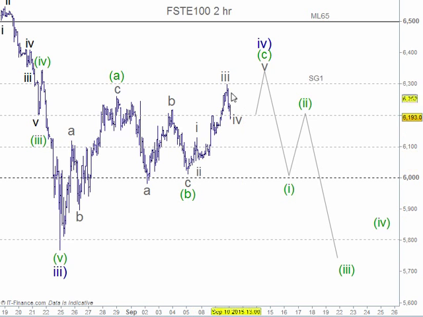Even 5 waves down from the top here is not going to do it, because this 5 waves here can be just the A wave here, and then a B wave, and then a C wave here, and then up from there as well. So confirmation is really taking out the top of wave 1, which is a long way away. I understand that, but it's just the way the cookie crumbles.